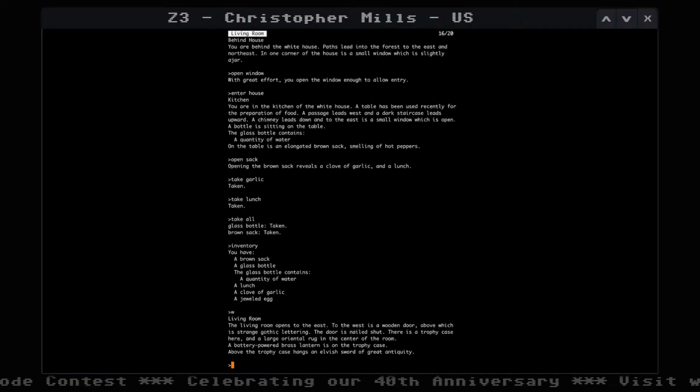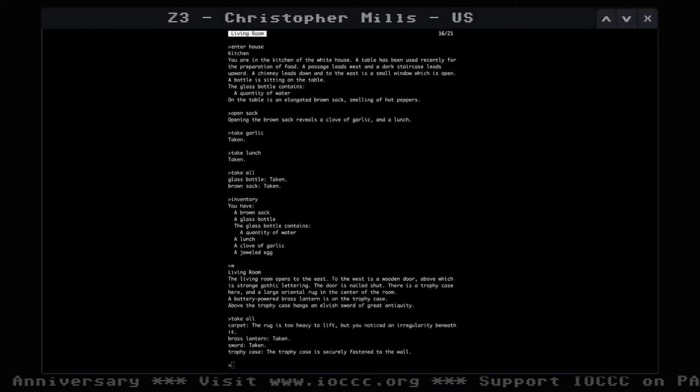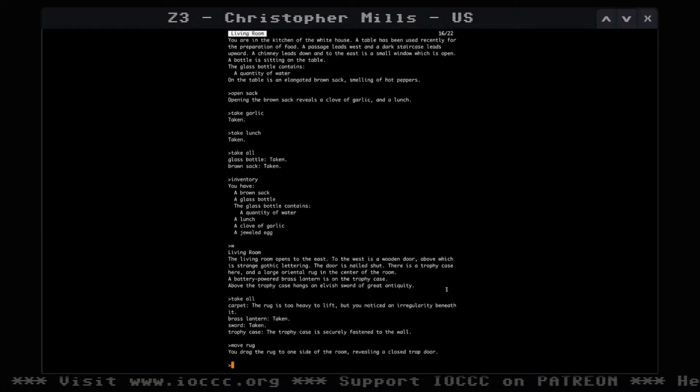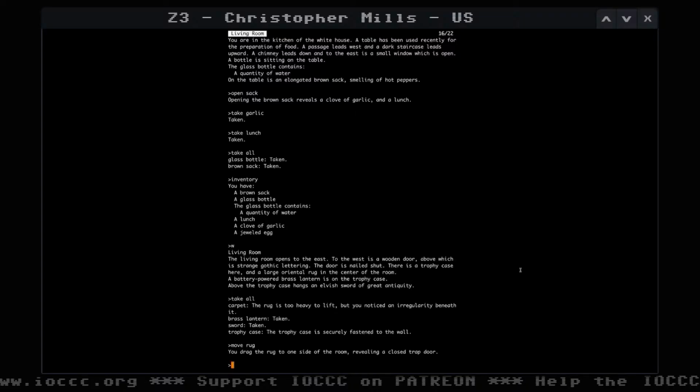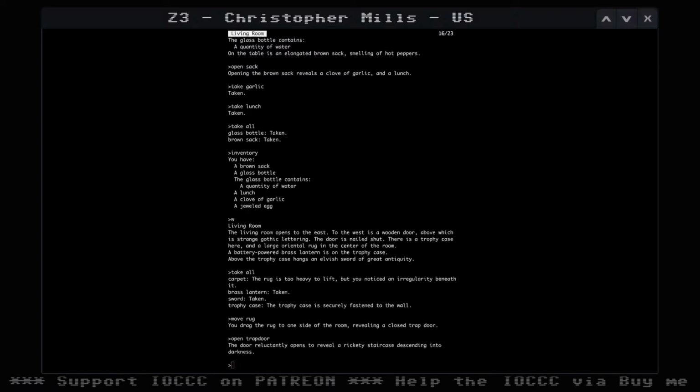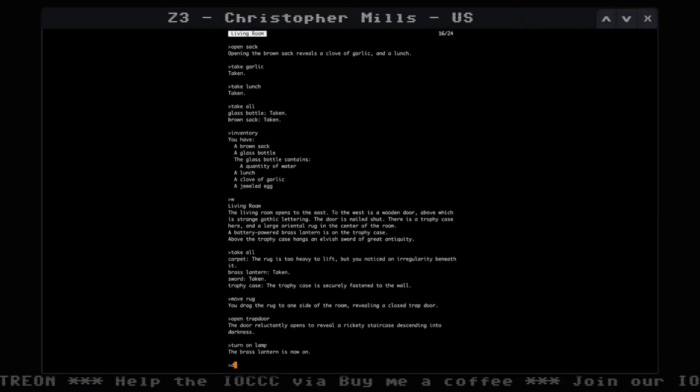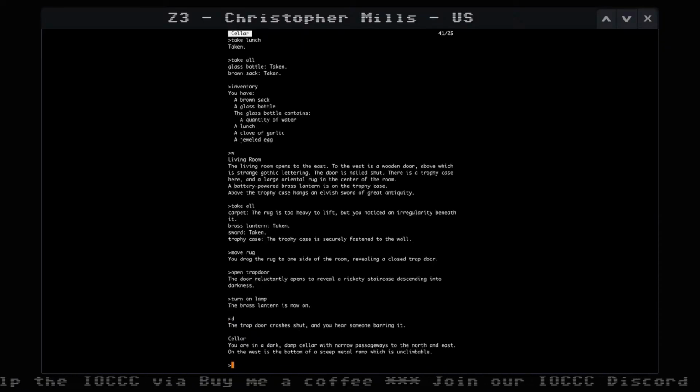You see those good things. You go into the next room where there's a trophy case, and particularly important to get the lamp and a sword. There's a rug as you move over there and open the trapdoor. Now it's darkness down there, so you have to turn on the lamp because you don't want to get eaten by a grue. And you go down in there, and there you are.